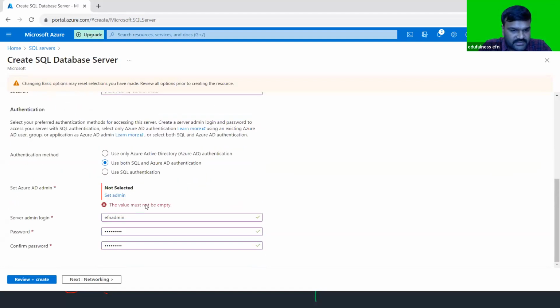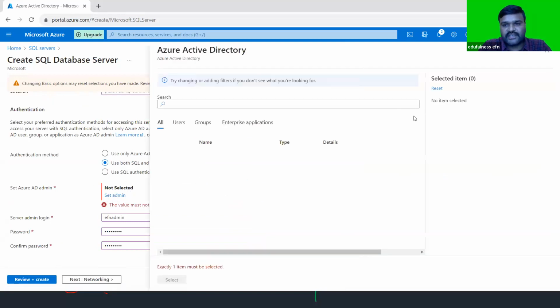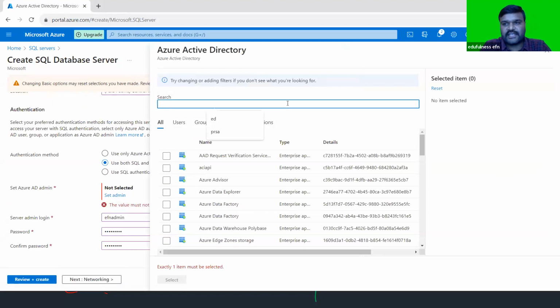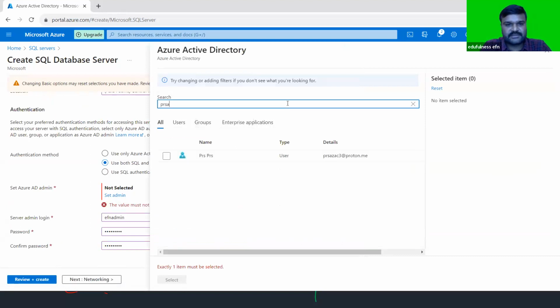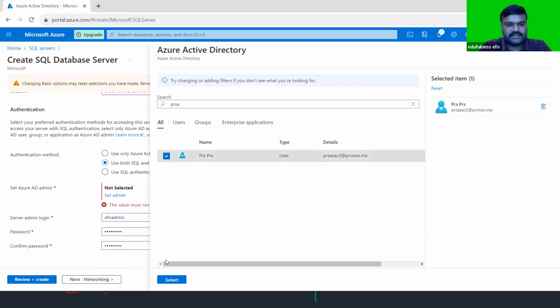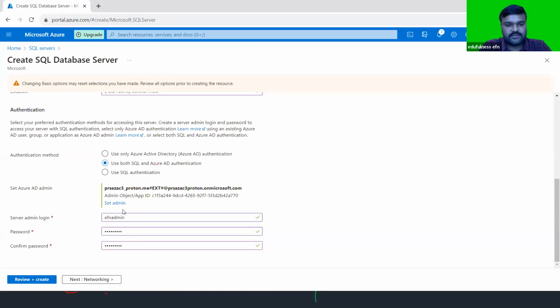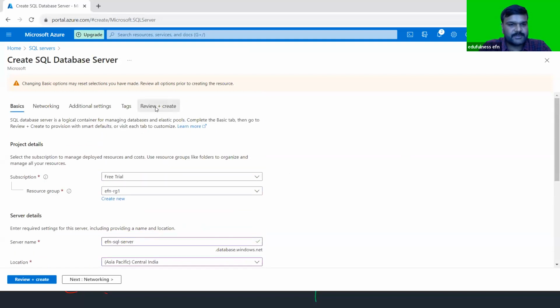Here you see value must not be empty. Here, who is the admin? Select this set admin, and whatever your ID is, you just give that ID. So this is my ID. You are giving the admin permissions to one of the IDs. Now let us try to review again.